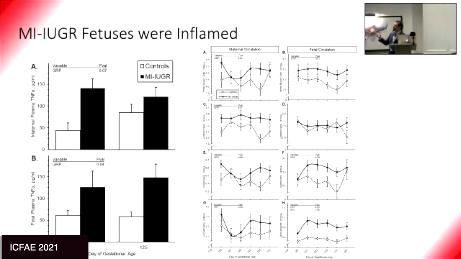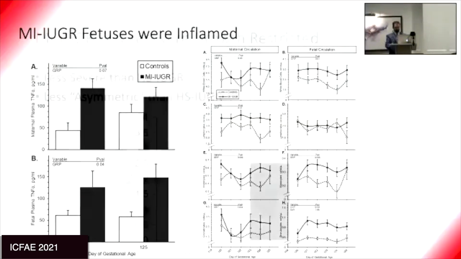The fetus has higher circulating TNF alpha at day 120, and it's every bit as high at day 125, a full 2 weeks after the last LPS injection. And then it's reflected in the circulating white blood cells here too, everything except lymphocytes, which I have no idea why they weren't elevated, but certainly the monocytes were. A little bit of residual increase in the maternal white blood cells as well.